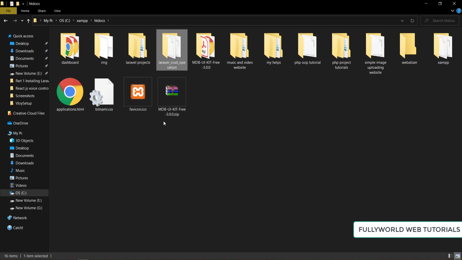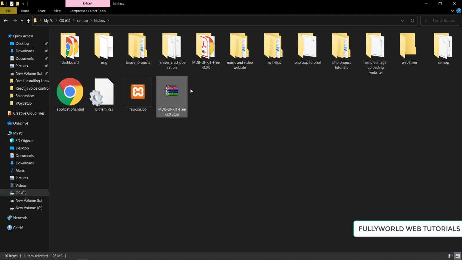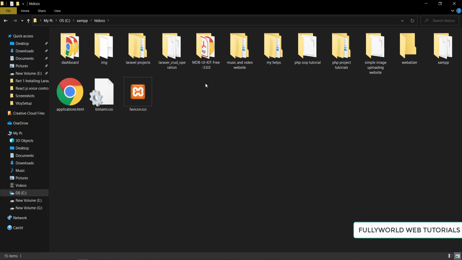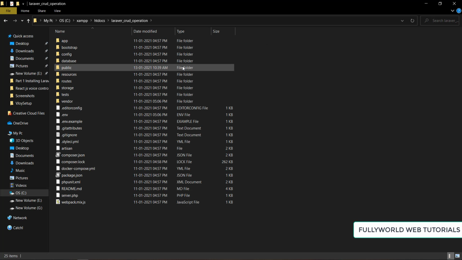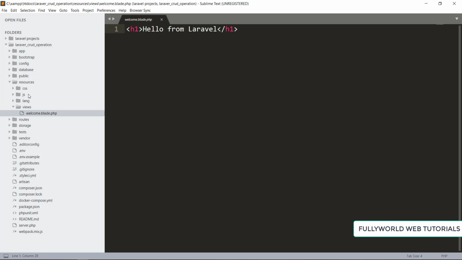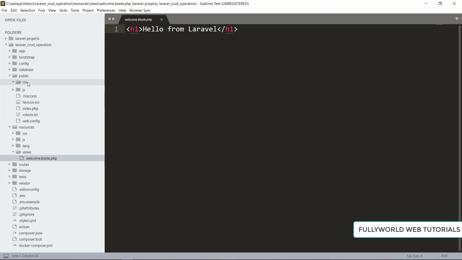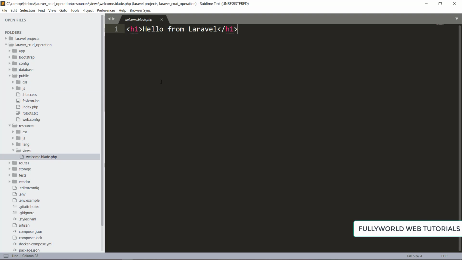Now I'm going to delete this zip, and this I will keep as it is. So now we have successfully installed our Bootstrap here. In the public folder, see that there is our CSS and JS folder. Now let's see how we can create our layouts.